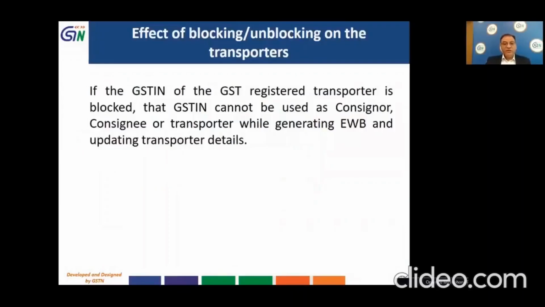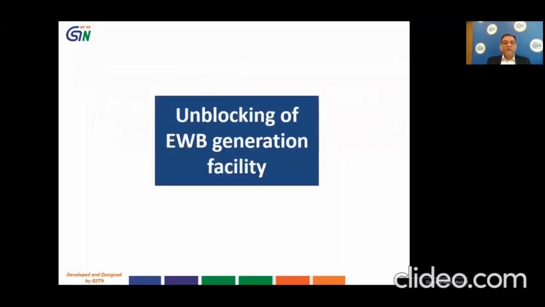So friends, we have seen how the blocking is going to happen on the portal, and what are the provisions, and how does it impact the recipient, the supplier, and the transporter. Okay, so now we'll move on to the next part of the presentation, which is on unblocking of EWB generation facility. The question naturally comes to your mind is, in case my facility has been blocked, can I have it unblocked?